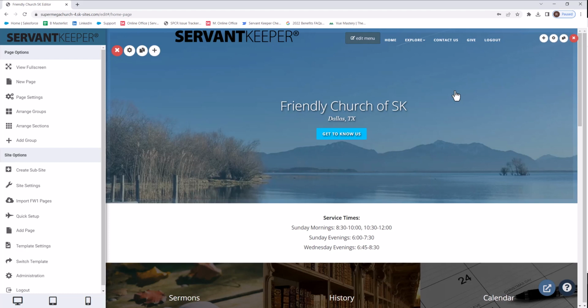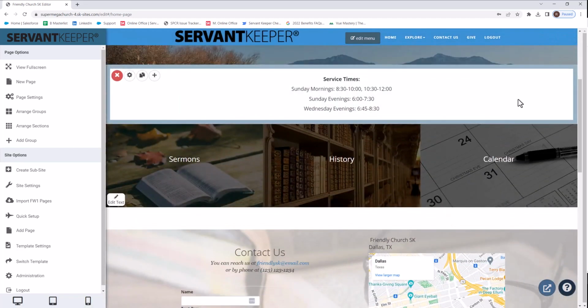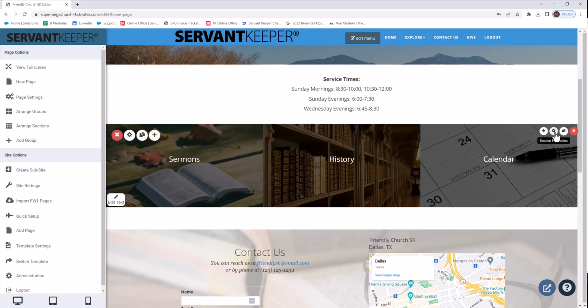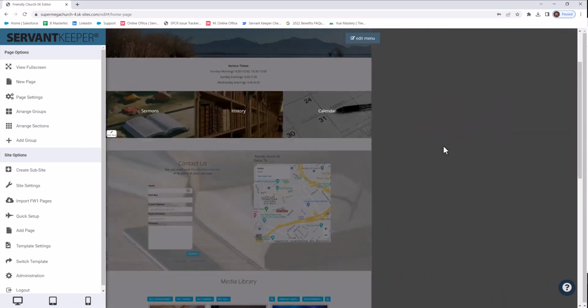Next, you'll want to know how to use different types of links throughout the site. Let's look at how to do that. Let's use this tile menu for our example. So let's say we wanted to make another tile and link it to that new recommended reading page that we just created. We can hover over this section and select the gear icon to go to our section properties.